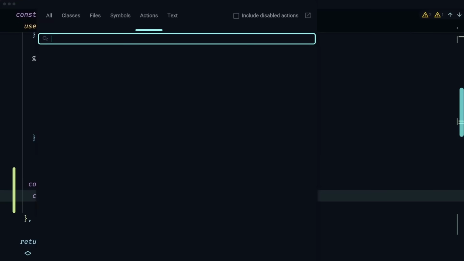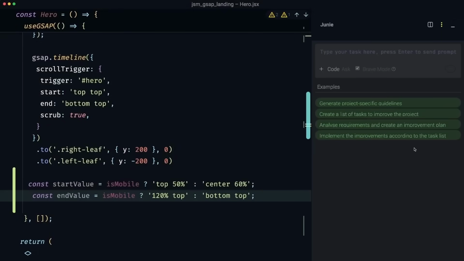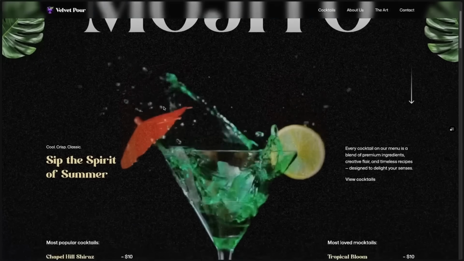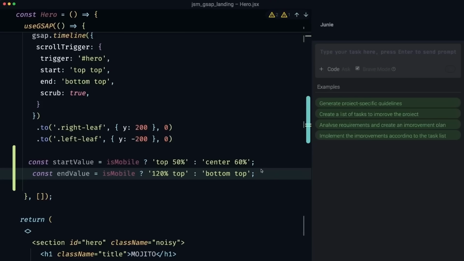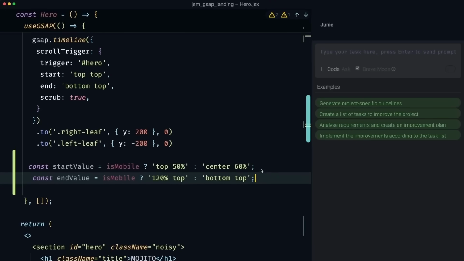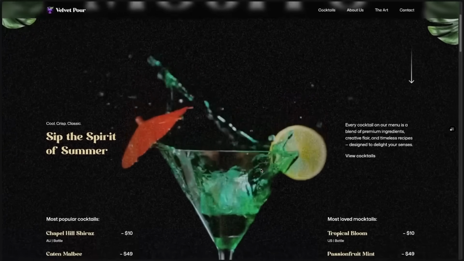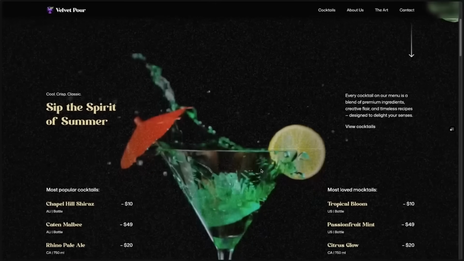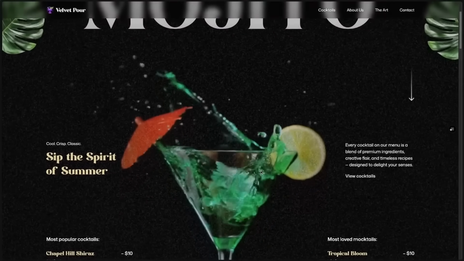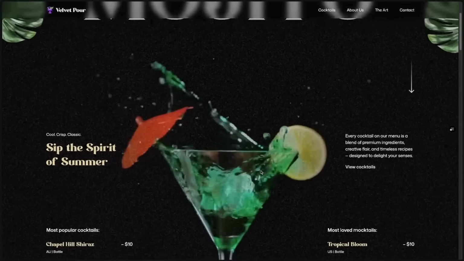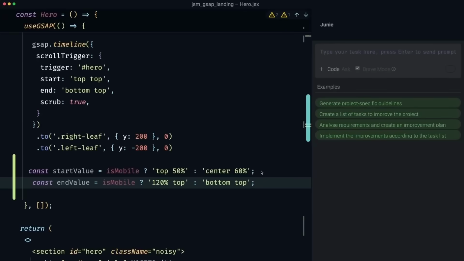I'll press Command-Shift-P and then search for Junie, which will open it right here on the right side. And remember how at the start of the video, I said that it's going to be very hard for AI to replicate some of these beautiful animations. Well, that is entirely true if you don't know how to approach them. But as I said, this entire animation is nothing more than animating a video on mouse scroll. So if you know that, then you know that it's not some kind of magic. You have demystified it, and therefore you're able to turn it into something that you can easily develop. And if you know how to approach it, then AI can also do it for you.